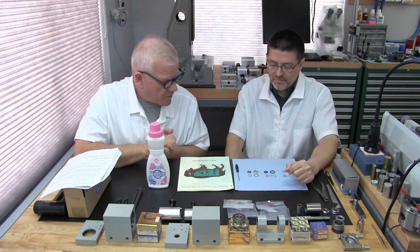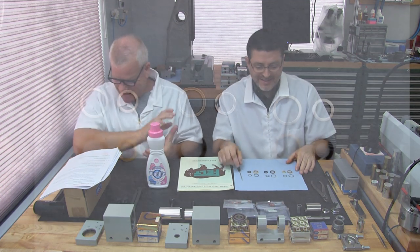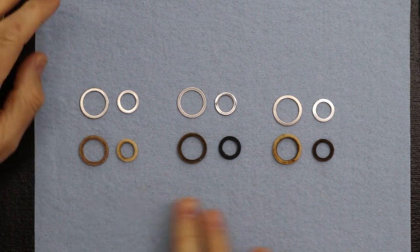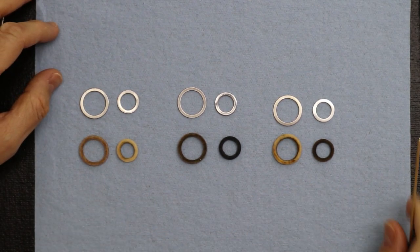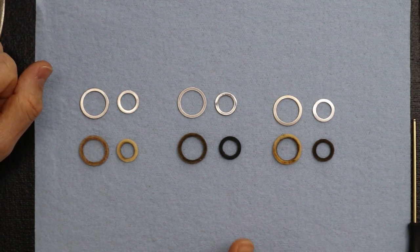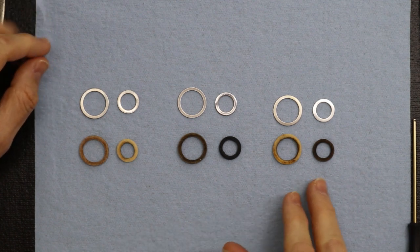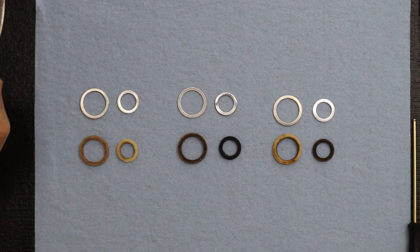Patrick, why don't you give a good example and share all the felt? Yeah, this is interesting. Let's take a look at these. What we're seeing here are three sets of spindle felt rings, and these three sets are all for the same accessory spindles. So we're actually rebuilding three little spindles of the same type.